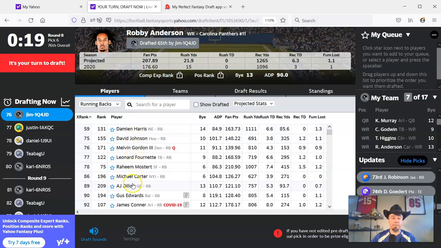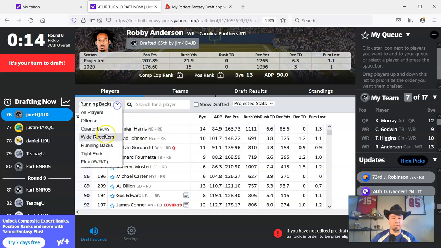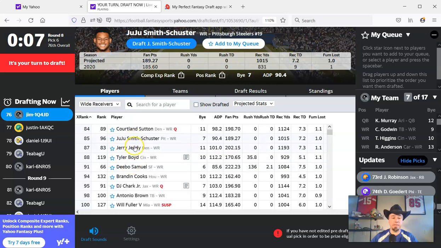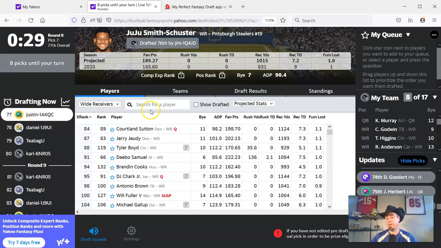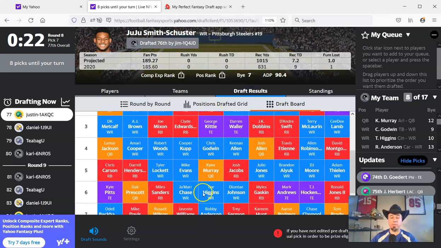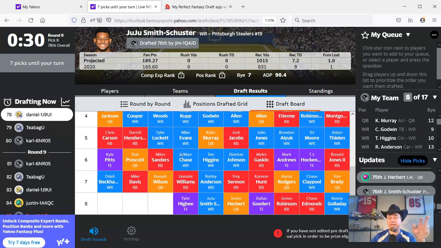Oh boy, kind of less thrilled with what we got here. Let's look at the wide receivers. Sutton, Juju. You know what? I'm going to take Juju. I'm going to take him, because we didn't take Chase, so we'll get ourselves a share of that. So we got 4 really good wide receivers, and really, if we wanted to just ride with that, we could. And maybe we should just go the rest of the way. We'll get running backs. We'll get ourselves a 2nd quarterback and a 2nd tight end, of course.